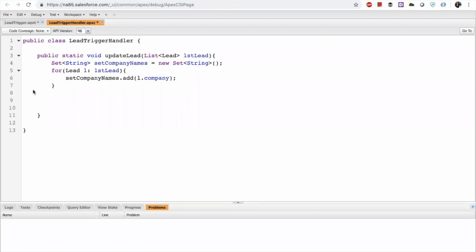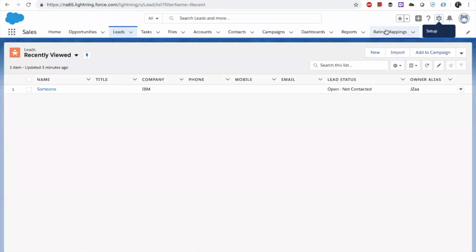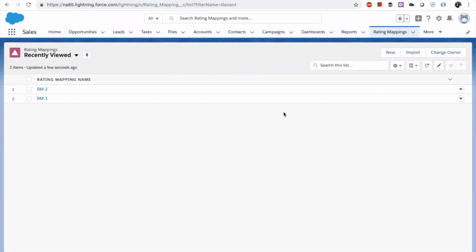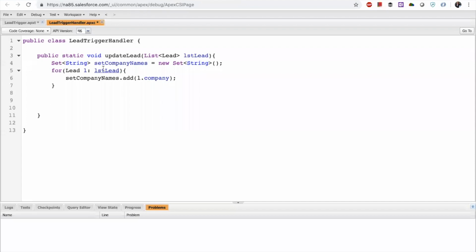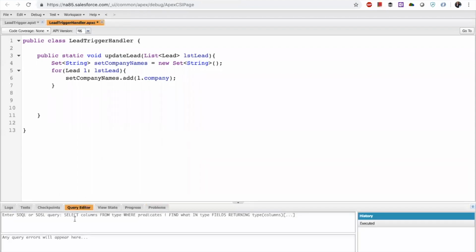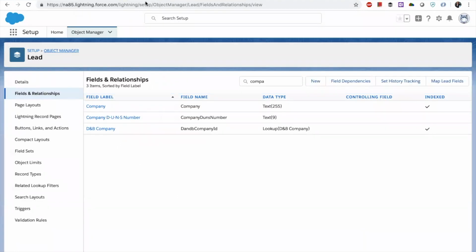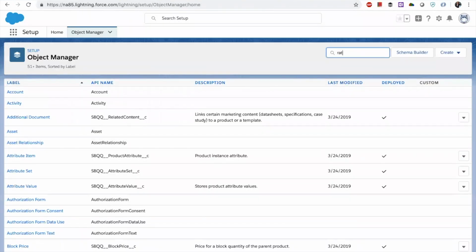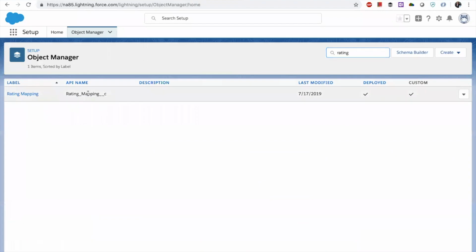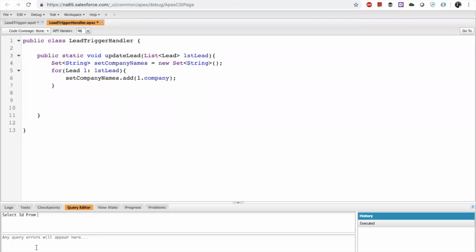What I need to do now is query this custom object, which is Rating Mapping, for all the records which have this company there. So basically I want to do select Id from the object. If I go here, the object name is Rating Mapping.